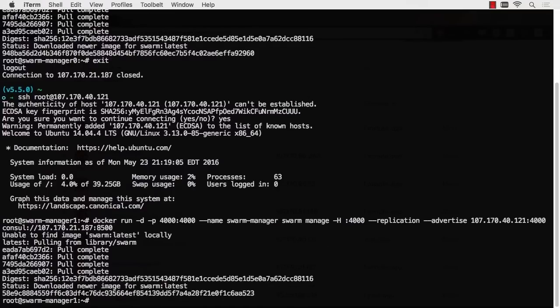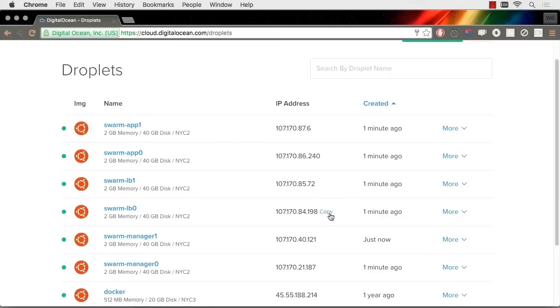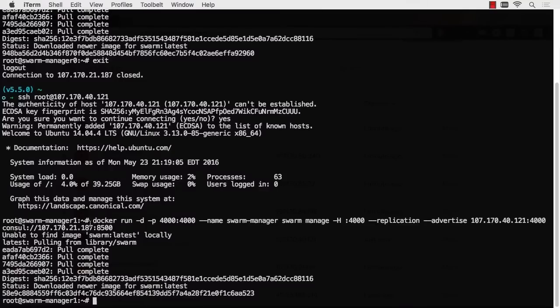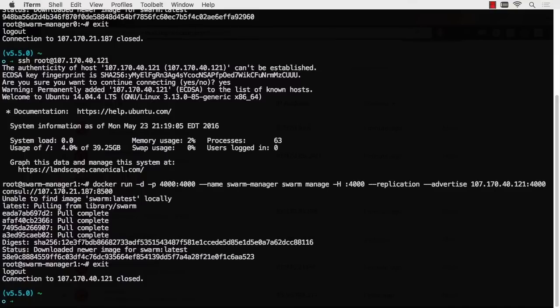Let's go ahead and connect some nodes now. I'm going to copy this IP address, and to make it simple, I'm just going to do it in one long command. I'm going to SSH in and run the docker swarm command at the same time. So SSH root at, and change this on all your servers to not log in as root. You'd want to create a less privileged user, and you'd also want to harden the servers. I'll talk a little bit more about some things you want to do here later on in this lesson, but for now, let's get the swarm up and running.